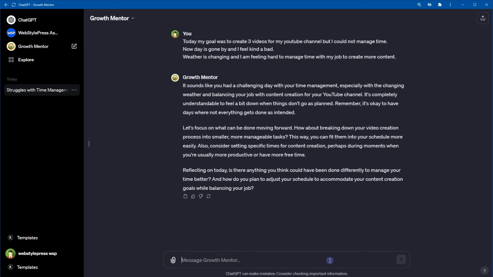This way, you can fit them into a schedule more easily. Also, consider specific times for content creation, perhaps during moments when you are usually more productive or have more free time. Reflecting on today, is there anything you think could have been done differently to manage your time better? And how do you plan to adjust your schedule to accommodate your content creation goals while balancing your job?